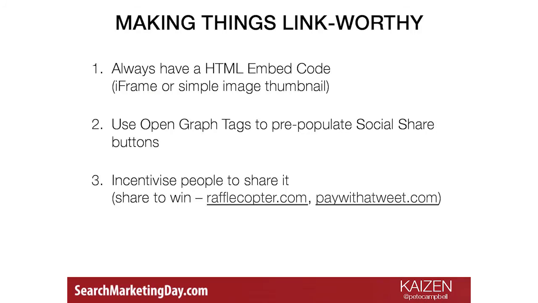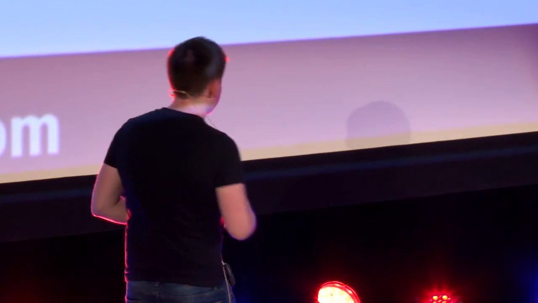Also, you've got to make things link-worthy. Always have an HTML embed code. BuiltVisible.com have a really good embed code generator you can use. The reason why it's important is that you don't need to have a second version of the infographic that costs you double the budget. It could just be an iframe or a simple image thumbnail that, when people copy and paste that code, it's just an image, and at the bottom it says, click here to read more. That's an instant link that you're getting back to the site. And also I found that bloggers and journalists, like me, are a little bit lazy and they just want to make it easy.